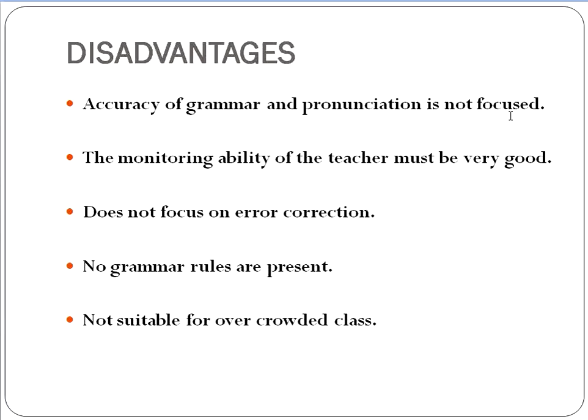It is not suitable for an overcrowded class. If the class is overcrowded, then from that point of view we can say that this approach is not at all suitable. This is suitable only for a small class, so that the teacher can concentrate on each and every student, each and every learner. If the classroom is overcrowded, then this approach is not at all suitable. So these are all the disadvantages of the communicative approach.